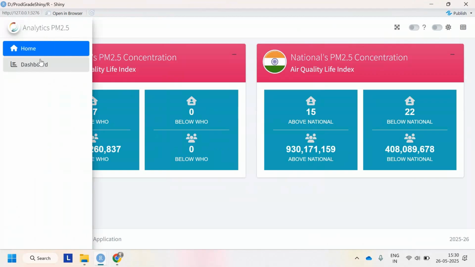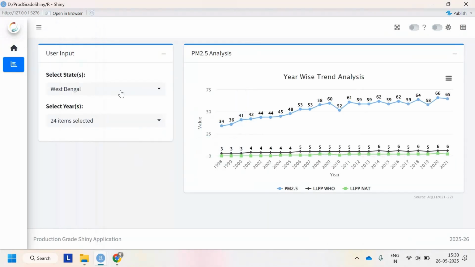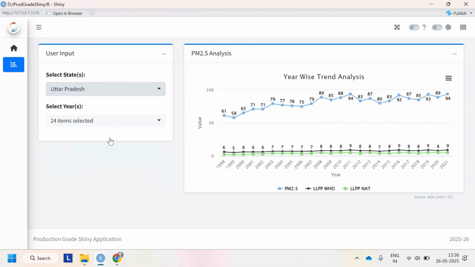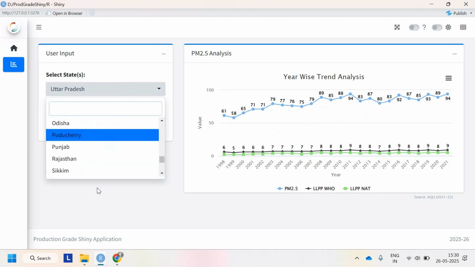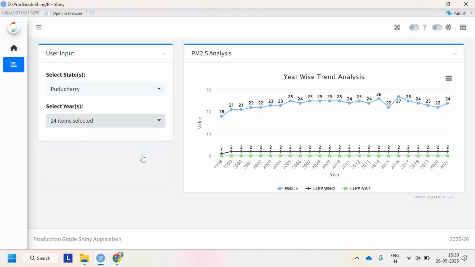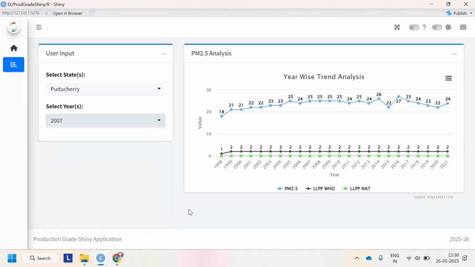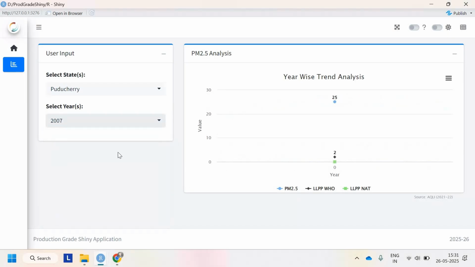And let me run this code again. Yeah, perfect. So you can see we have the Tripura, and we can change this as per the changing of the drop down. And also we can do the same with the other drop down. Perfect. So it's now working perfectly fine.